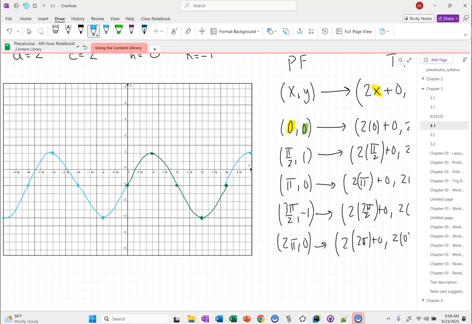Did I do any extra computation here? No, I'm just counting, right? Just following the same pattern of up and down, up and down, up and down. The same amount over, the same amount up and down. Just completing the pattern to fill the space that's left. Still okay? Okay. Let's do another.